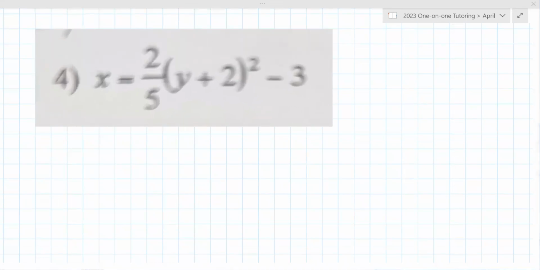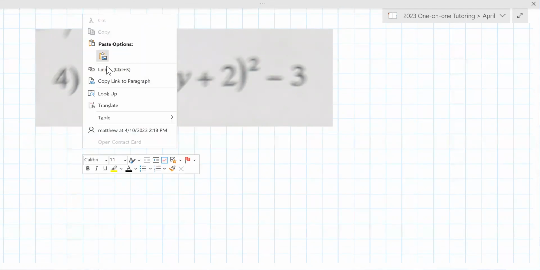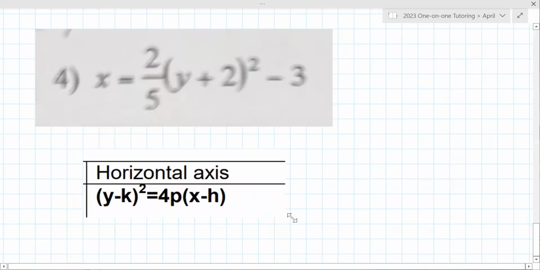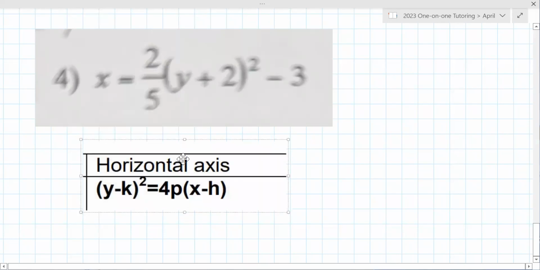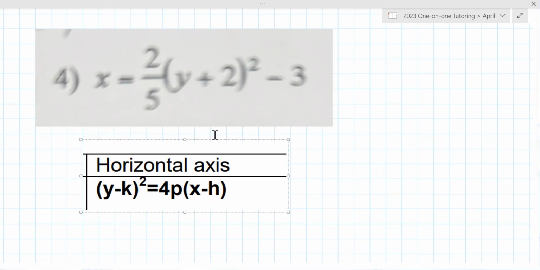All right, so go back to our reference sheet. Again, this is one like we just did. Why don't you see if you can try to put it into this format as best you can. It's kind of like the last one. You've got to move the constant over. You've got to get rid of this number in front, switch sides. Do you want to give that a try for us, please?